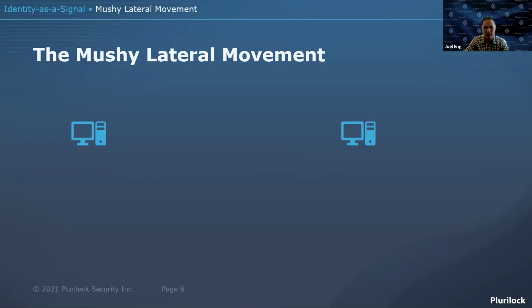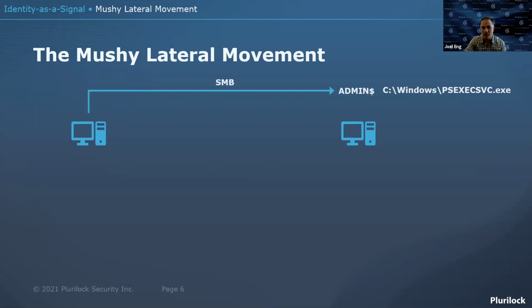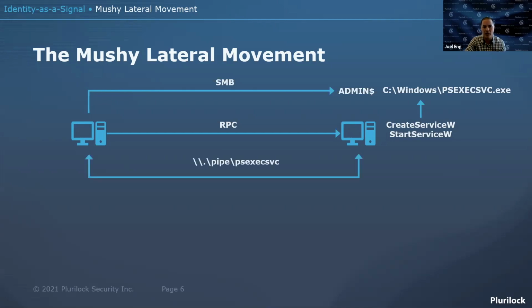But if we're going to talk about that lateral movement, we need to start with PSExec, because the model of creating a connection to a remote server, dropping off some code, executing it, and then having that code create a connection back to you is still the fundamental concept behind a lot of lateral movement. So with PSExec, we always start off with an SMB connection, which goes to the admin share and drops off the PSExec service binary, which is a special kind of binary that can actually be instantiated through a remote procedure call to the service control manager. And what we're going to do is tell it to create a service and start it. And then that service will actually create a named pipe back to us, and it's going to run the command we initially gave it. Now, this actually leaves tons of great evidence all over the place.